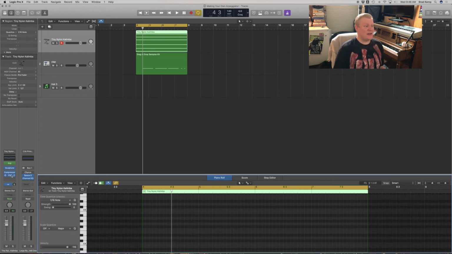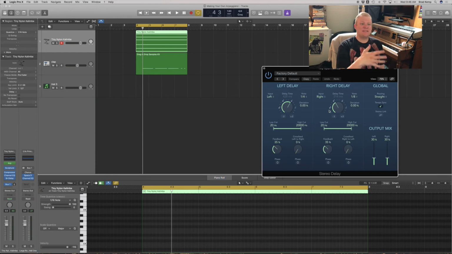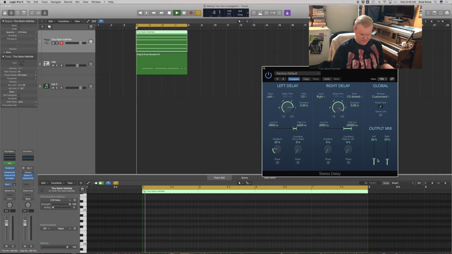Let's go through now and let's add in our delay and our reverb. So I'm just gonna use the actual stereo delay here in Logic. I'm gonna set my delay actually to be pretty long because I want that first wave to go and then I want the second wave to go and then I want the third wave to go. So let's do a half note and a dotted half note and then that second one, we'll get rid of all the feedback. First one, we'll keep a little bit of feedback. And let's start playing around with it. Let's listen.